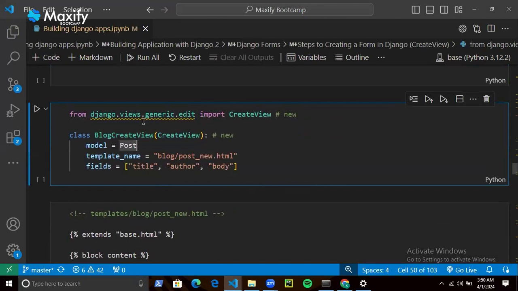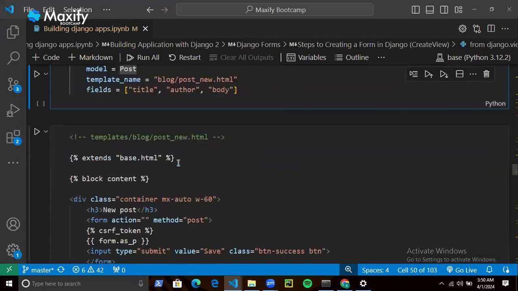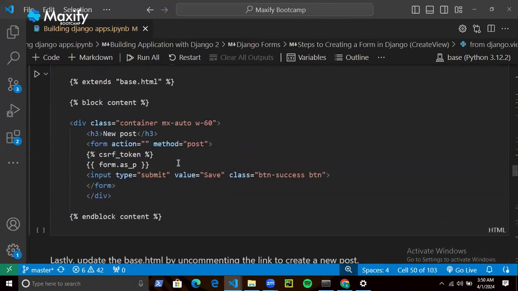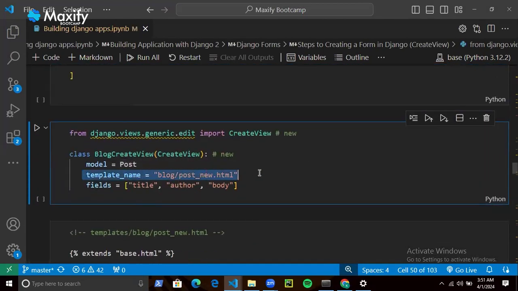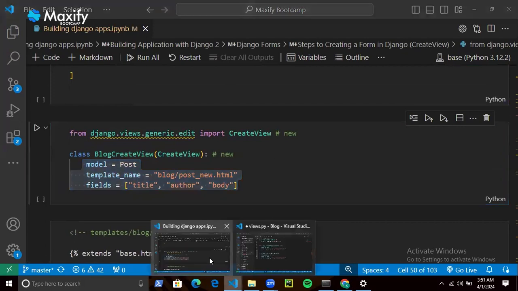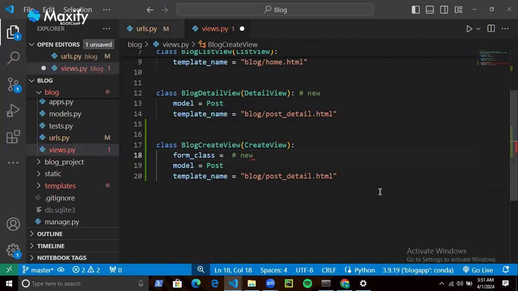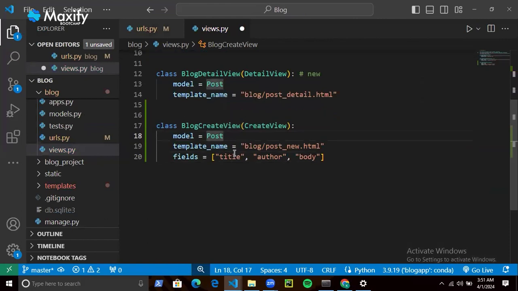Okay, sorry, not the form class. There's a place where we're going to do that. But for now, for the view, we're just going to continue with the templates we're using and then the fields, right? We're going to continue with the templates, the model, and then the fields. These are the things we are going to be using. So I'm just going to delete this and paste this. So we're still using the post model to create the form.